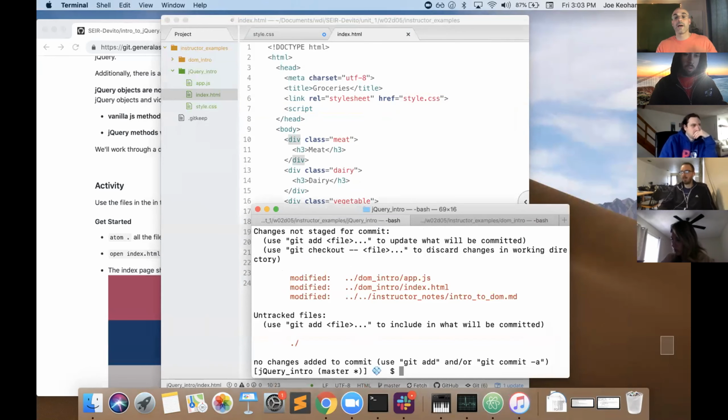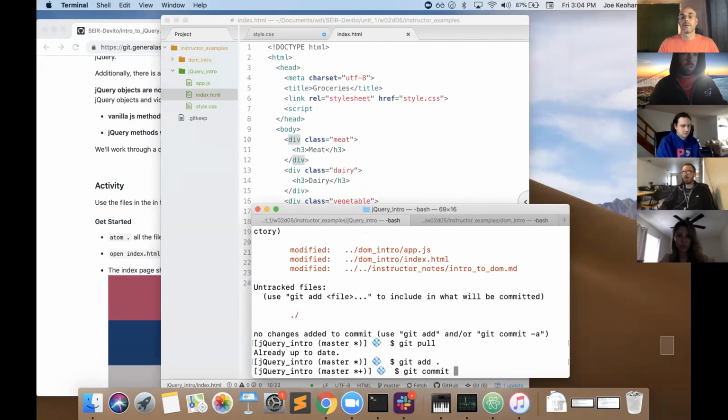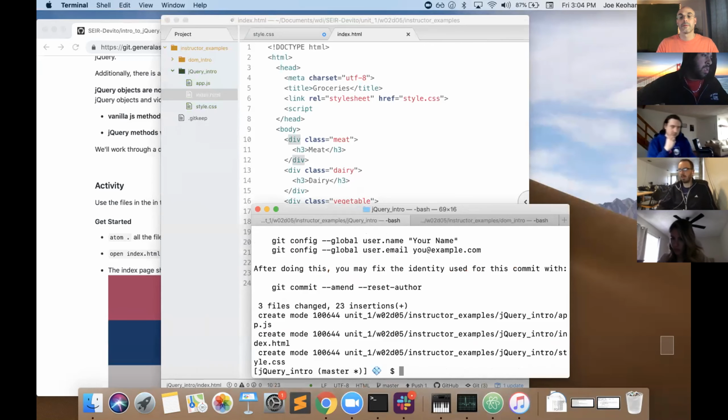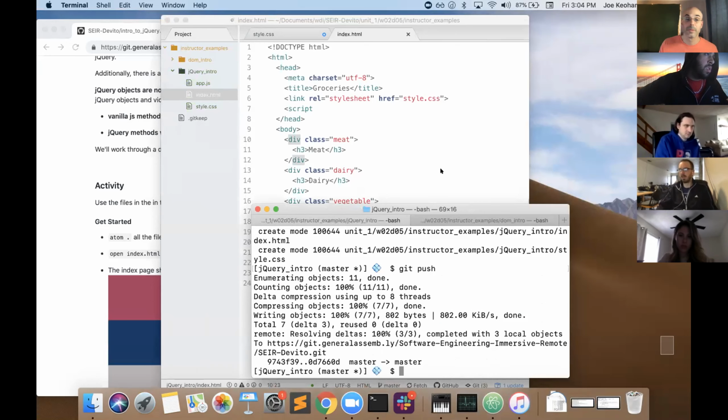All right, looks like I have a few new files, right? So I'm going to do a git pull first to see maybe Jerica did something. No one did anything. Git add, git commit, right? Updated lab files, git push. Okay, pushing them up. They're up.